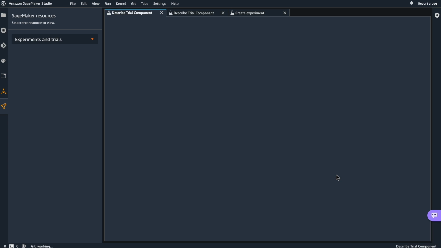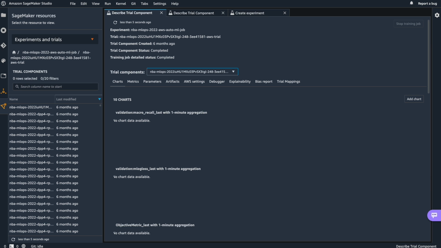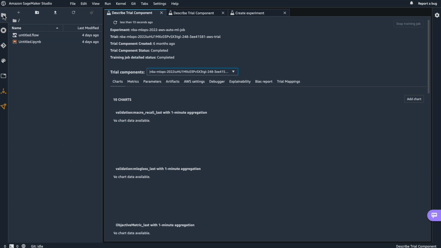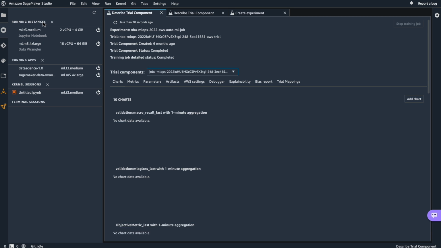So you can see here that it is able to open up the SageMaker Studio environment. And if we want to just kick the tires on this a little bit, we've got our workspace area. We have running instances. So these would be like notebooks, for example. These are some pretty big machines here, running different apps.